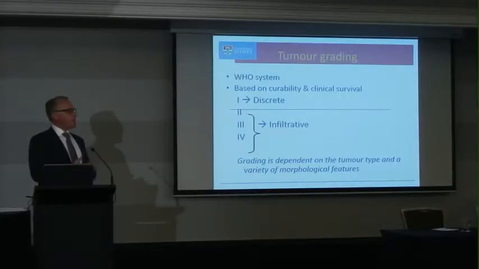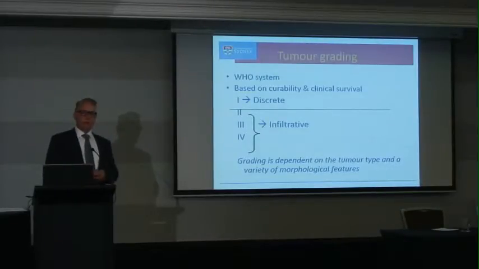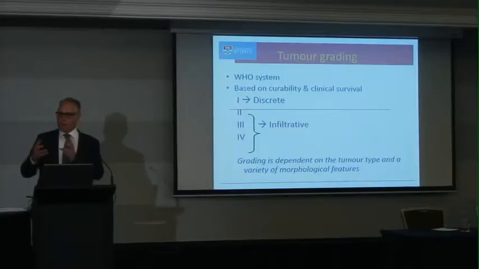So particularly maybe a meningioma, a grade 1 meningioma. If you can't cut it all out, it might regrow. But if you cut it out again, it looks the same. It's a grade 1 meningioma, and so that's a grade 1 tumour. If you can cut it all out, it's potentially curable.